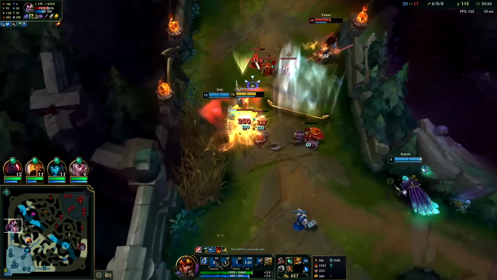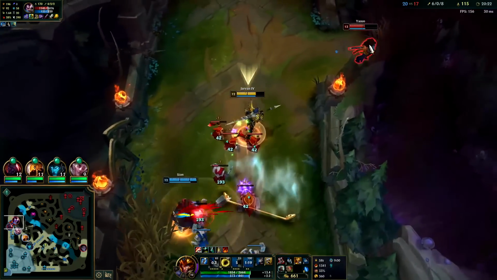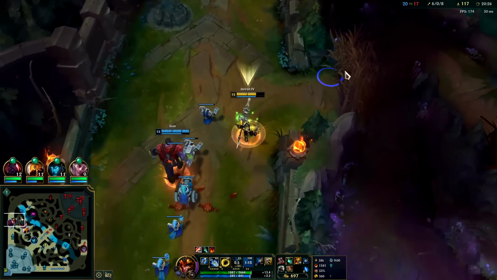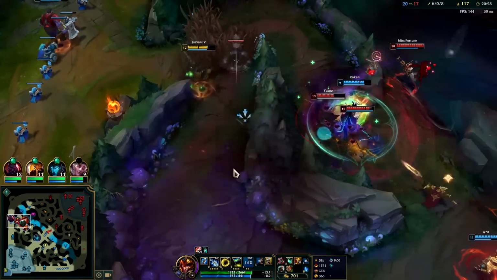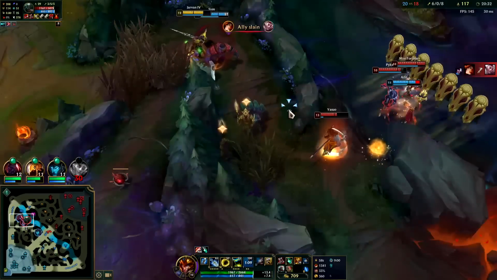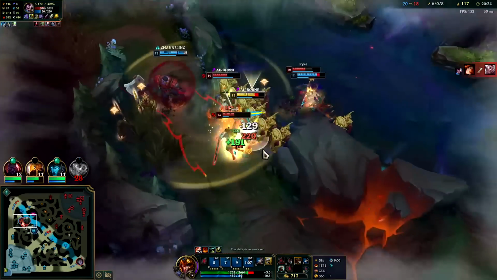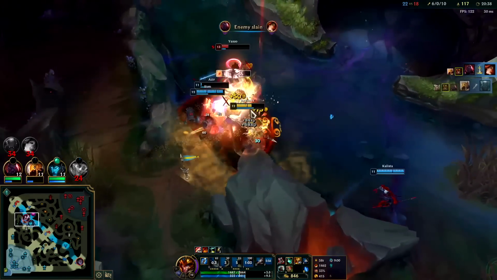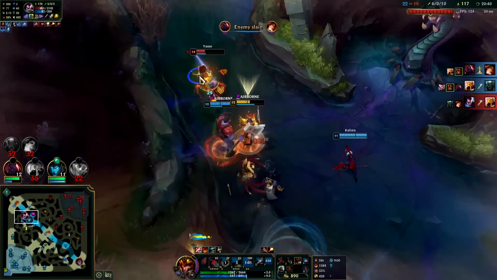I don't think I can really follow him. He's so fast. I could have potentially exhausted him and stayed on top. He's so strong though. Let's see what my red buff Azir can do, dude. Oh! That was actually kind of sweet. That Azir R was nasty.